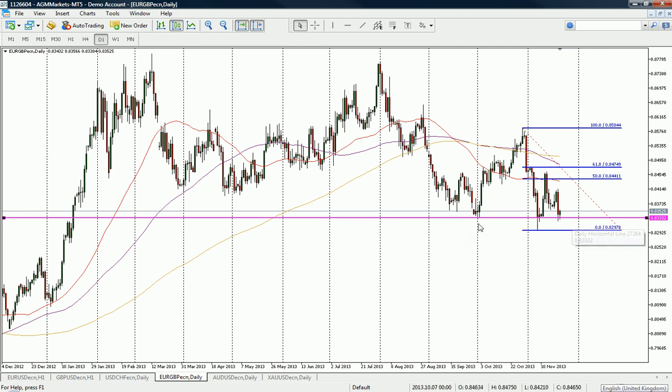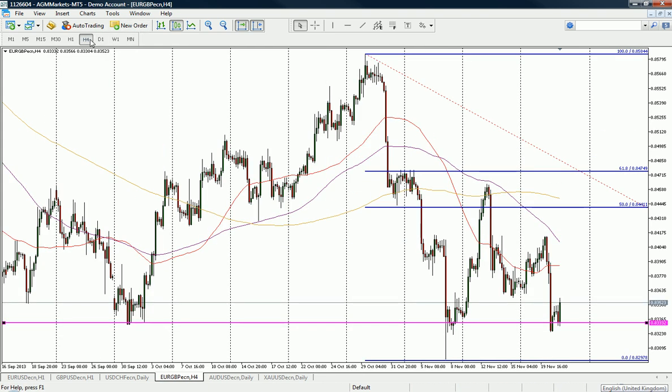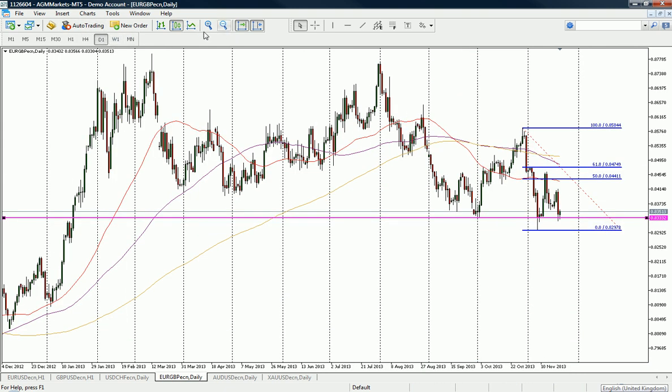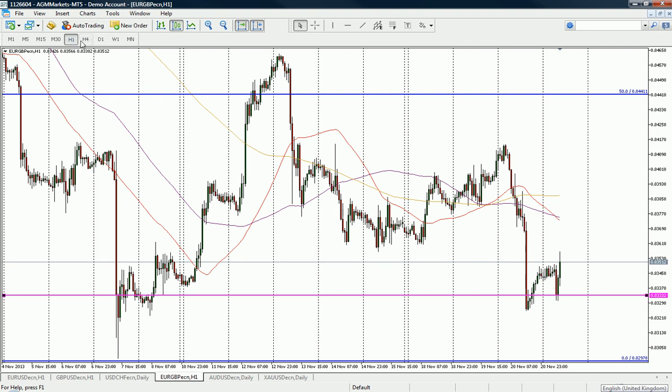It's been a triple bottom test here really, so it looks like that wants to come back up and test that level. In terms of the 4 hour, it isn't really that interesting, it's a little bit choppier. I'd still be looking at this 50% level, to be honest with you, even on the daily as well. And the 1 hour is very, very choppy.